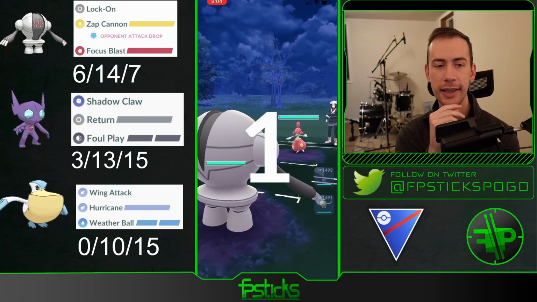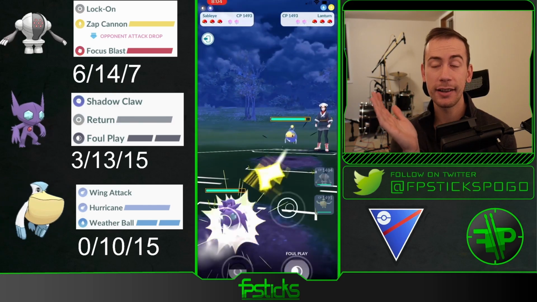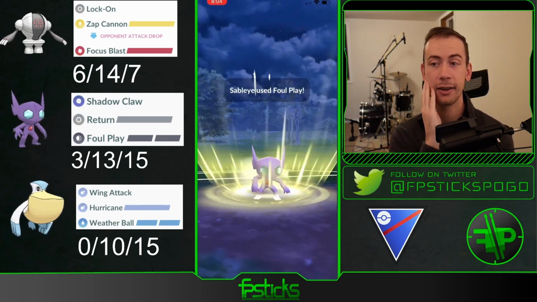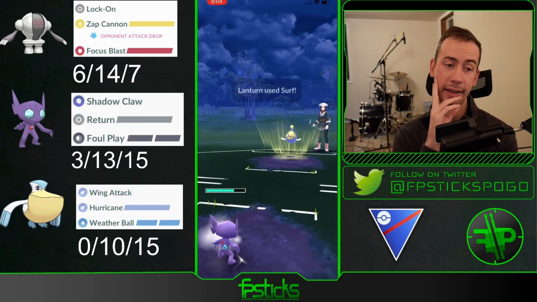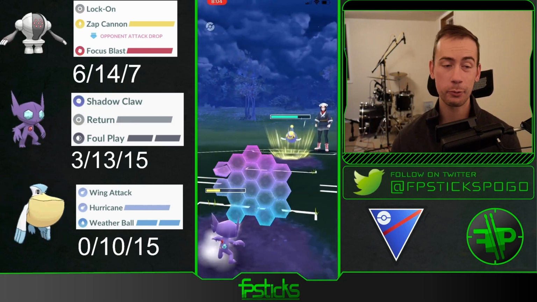Okay, Medicham in the lead. Here I end up going into Sableye and they bring a Lantern out. This team comp of Medicham in the lead and Lantern in the back, I don't know how it has become popular because you're double weak to Trevenant, you're extremely weak to Trevenant. But it is all over the place, and this is a prime example of why I can't really safe swap Pelipper.